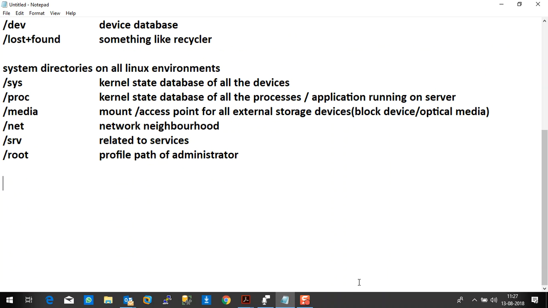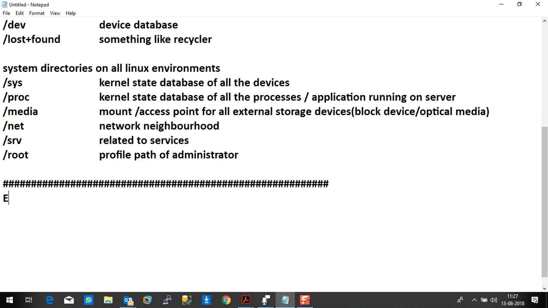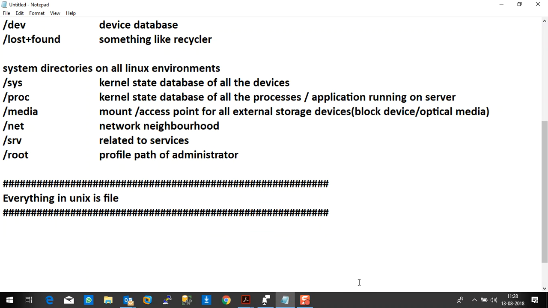Okay, so we say that everything in Unix is file. But files are of 7 different types.